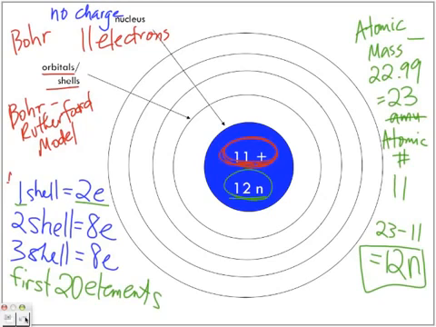So before I move on to shell number 2, I must have my first shell filled. Before I move on to my third shell, I must have my first and second filled before I can go to my third. So I know I have to fill in 2 electrons in the first shell, right? My second shell, if I fill in all 8, I'll have a total of 10, which means that we're going to have one more electron in that third shell for me to fill in.